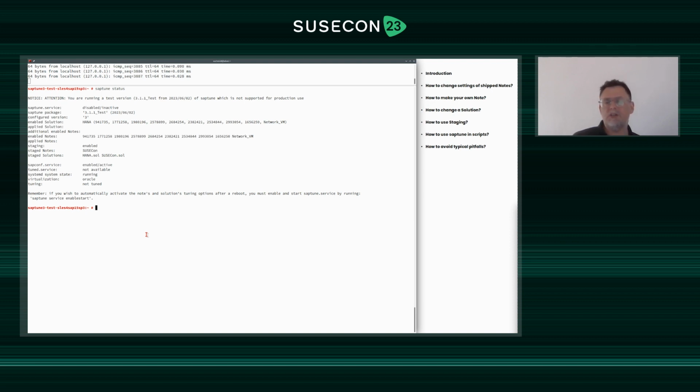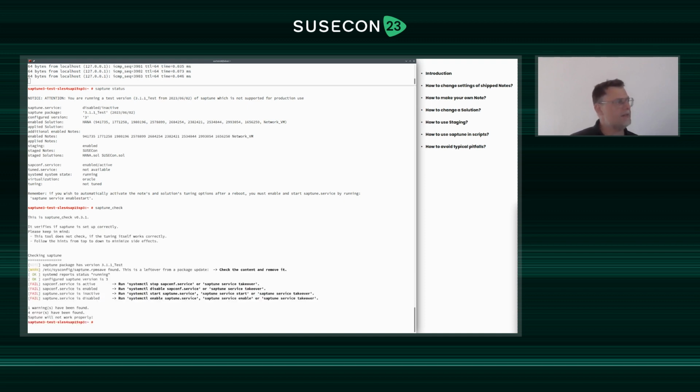A recommendation would be to run a script which we ship with 3.0 and of course 3.1, called saptune_check. What saptune_check does is verify that saptune is set up correctly. What it will not do is check if the tuning is correct.